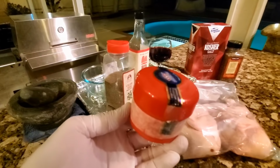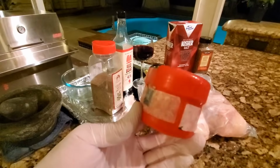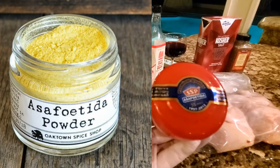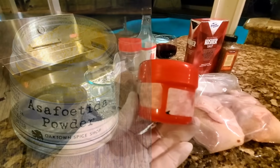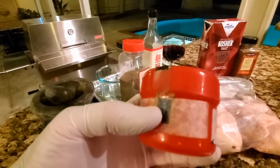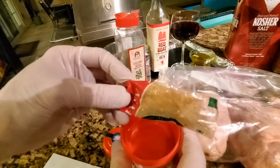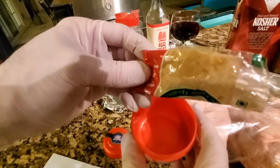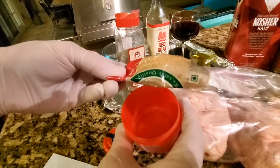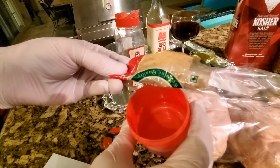So there is another plant on Earth that approximates this spice called asafoetida. And asafoetida is common in Middle Eastern and Indian cuisines. Asafoetida is actually a dried resin. It's like a gum, and I'll show you how it looks here. It comes from the root of a 4-foot tall Ferula foetida herb that's part of the celery family. So this is the closest living relative to the silphium or the laserwort that became extinct.